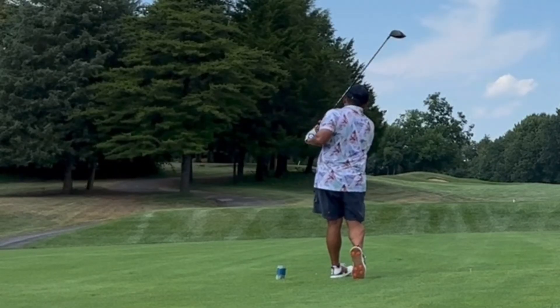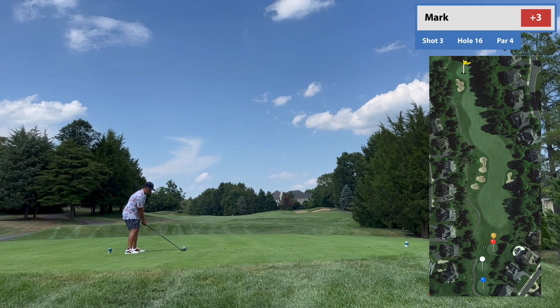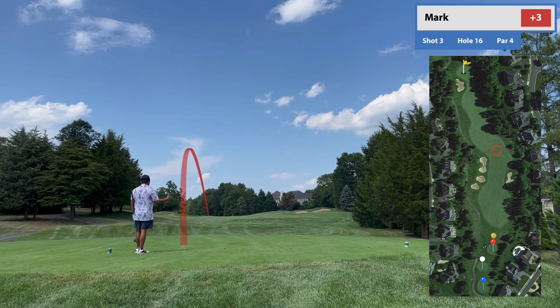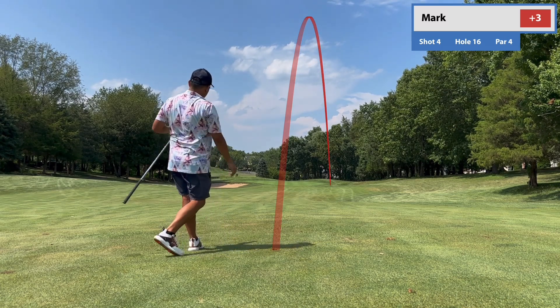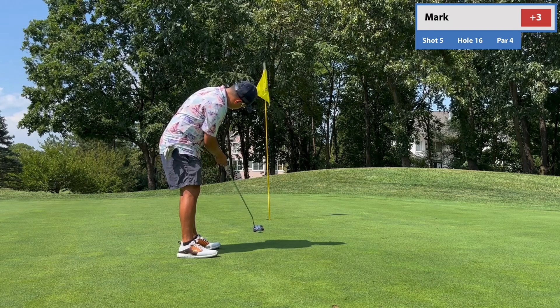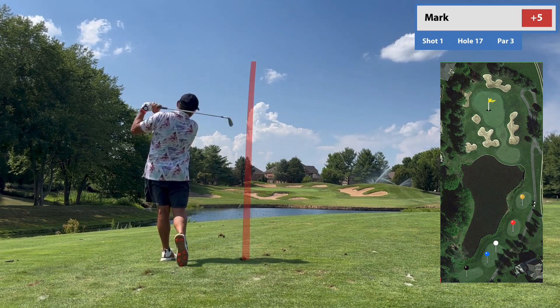We're rolling by the way — we're three over. Oh no, we have a snap hook OB. That's been my miss — anytime I try to really bop it, we do an over-the-top pull hook left. Of course, the second ball is just perfect and in position A. You know what they say: you're the second ball, second golfer on tour. Dead center fairway leaves me with a pitching wedge in. I blocked it but got so lucky — it must've hit a sprinkler head or something and just rolled to like five feet. Doesn't even matter if you're going to smoke the putt.